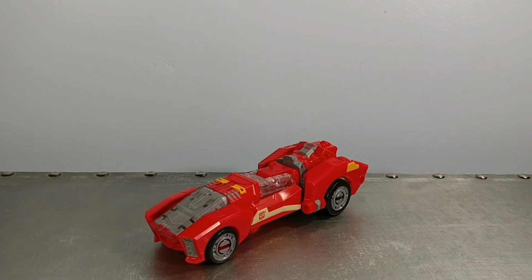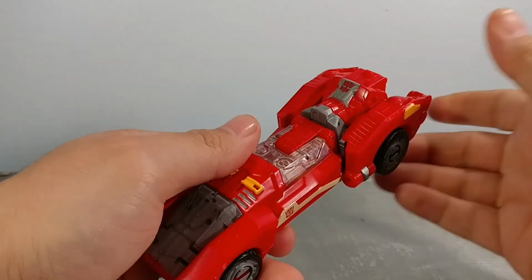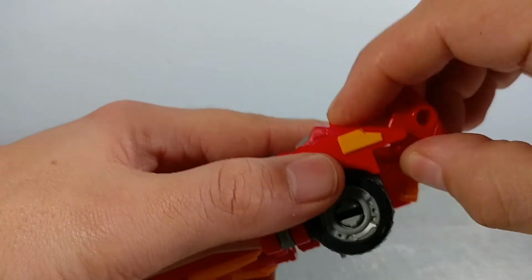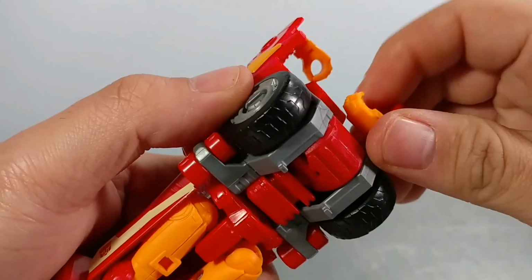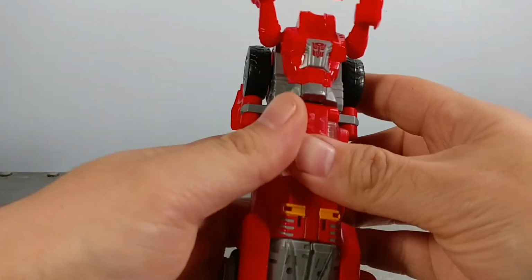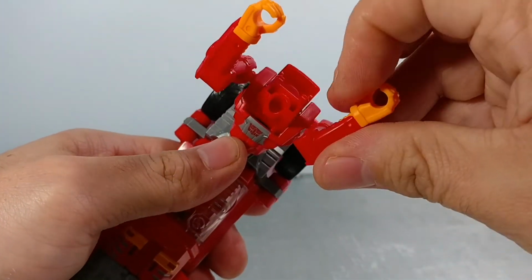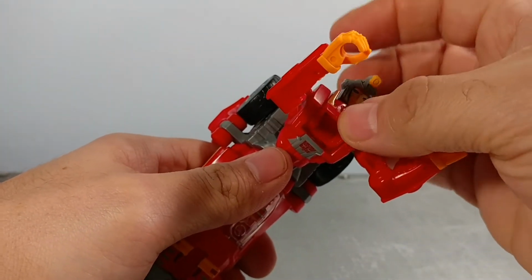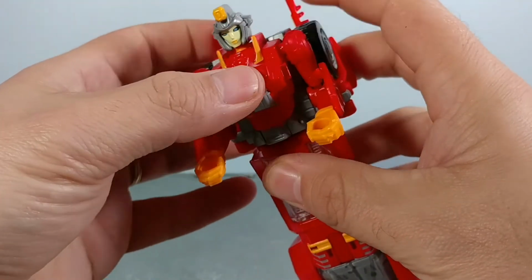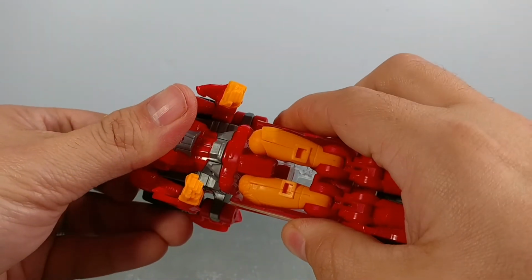Now to get this figure back into robot mode, you just got to reverse the steps. It's not very hard. First thing to do is just go ahead and remove the arms from the catch. Pull these down, back where the tires the other way. Open the torso. You straighten the hands out. Flip the head back around. Close this back up. Lower the arms down. Take the waist. Swivel her at the waist. Get her back around the right way.